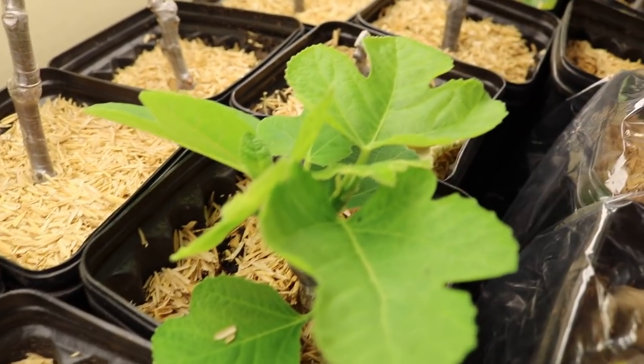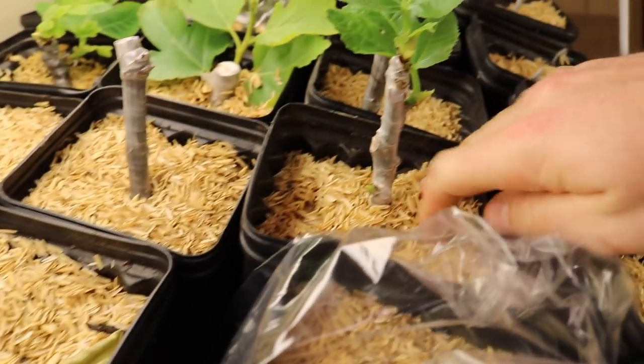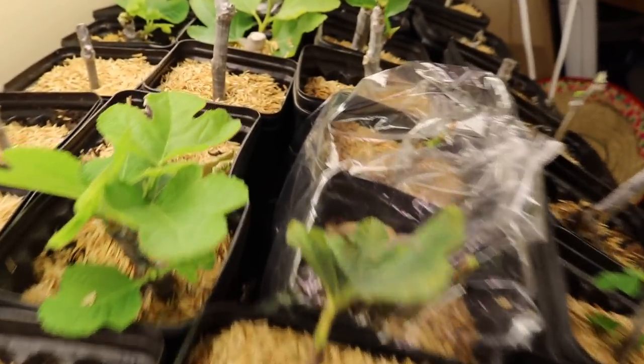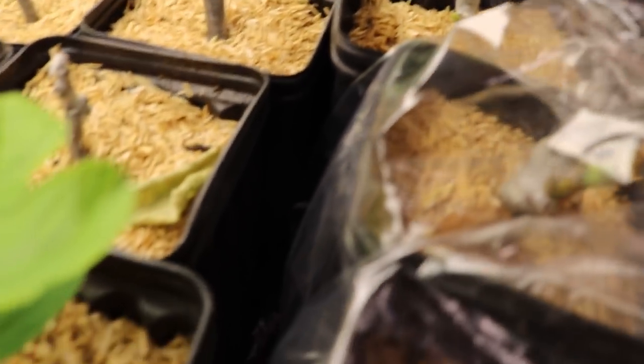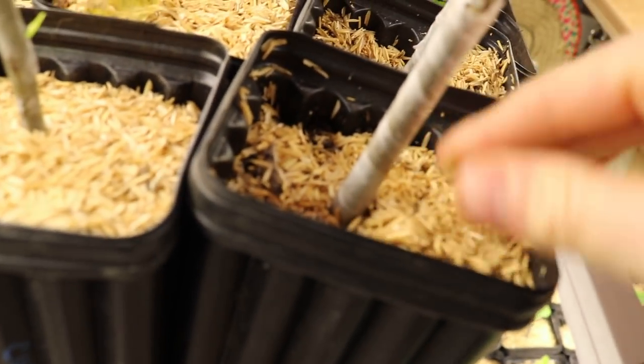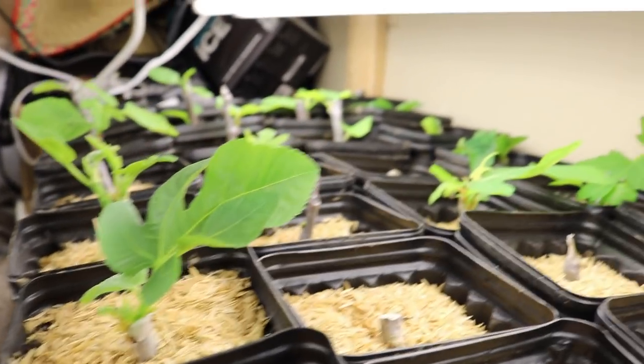If you guys don't pay close attention — and I don't want to say overwater them, because that's usually what we tend to do — pay close attention to pests. There are very little fungus gnats in here, if any, and I think a lot of that has to do with these rice holes — they're not getting in there. What they are doing is getting into the bottom of these bins. If there's any organic matter at the bottom of the bin, it stays wet and the fungus gnats love that. But for the most part, these guys are doing really well and there's nothing really bothering them.